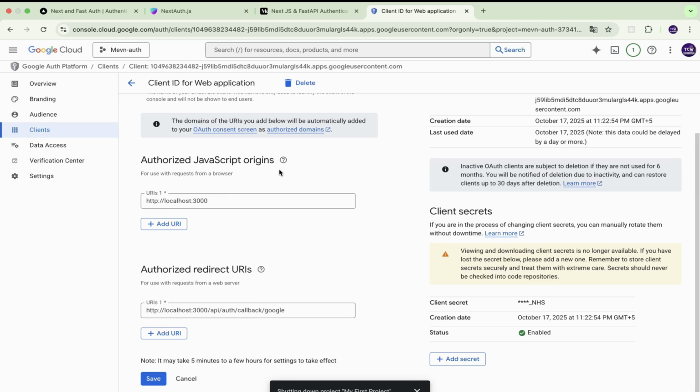Once you go inside your created credentials, it would ask a few things. This JavaScript origin basically wants to know what your host name is, where your application is hosted. I put in localhost because as of now it's not deployed anywhere, so this should be fine. Upon successful authentication following this OAuth flow, it wants to redirect to a certain URL. This is the URL which the Next-auth application expects. Once the authentication is successful, this would be visited with the response data.